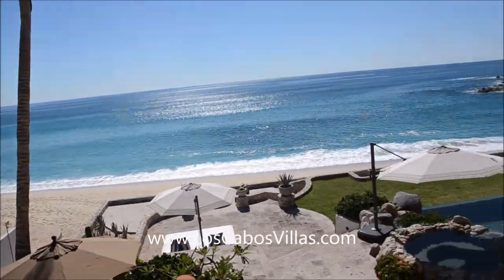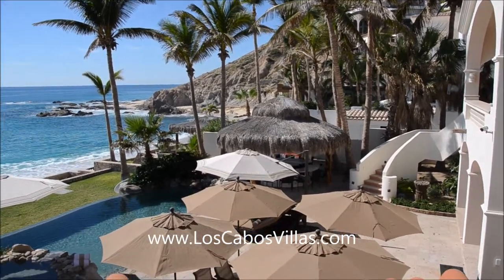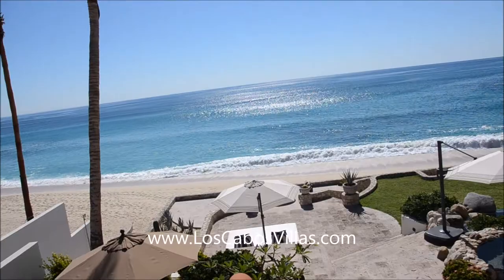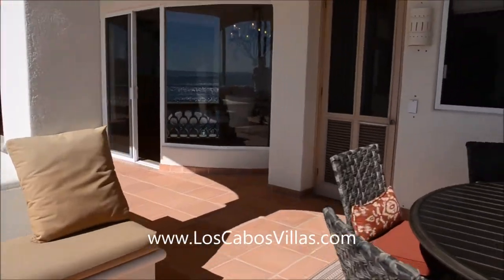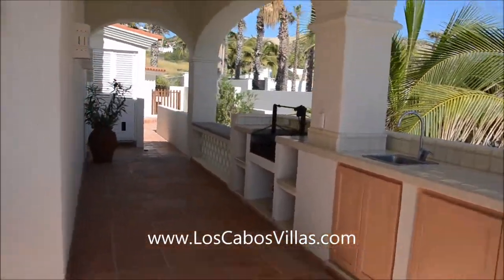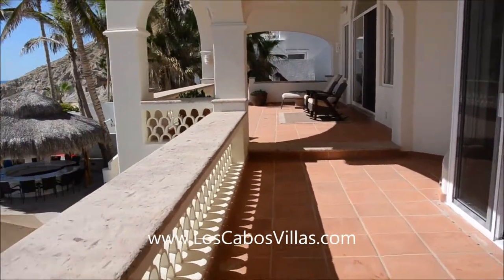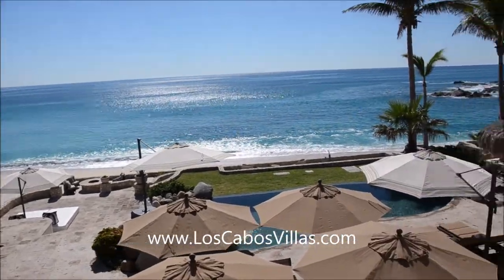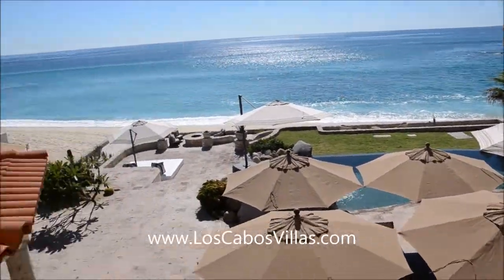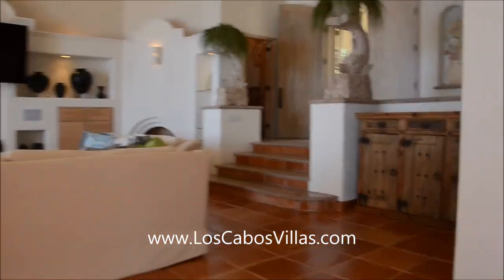And this is the pool area, jacuzzi, nice bar with palapa roof. There's a fire pit down there. Lounge chairs, plenty. And there's a barbecue sink. I didn't even see this. So lots of deck space to separate. And here we go, one more view. This is what you'd be here for, right here, right down below. Big pool area.